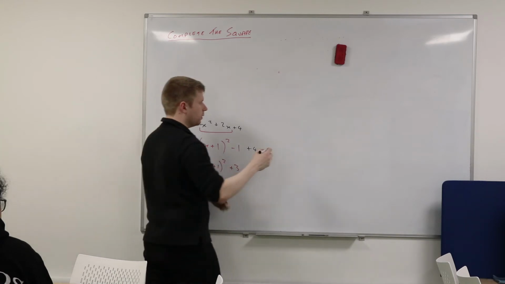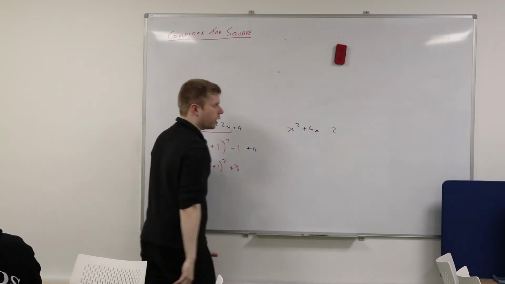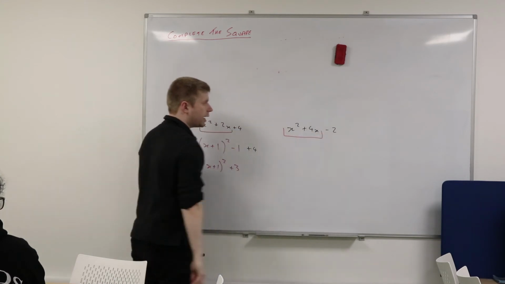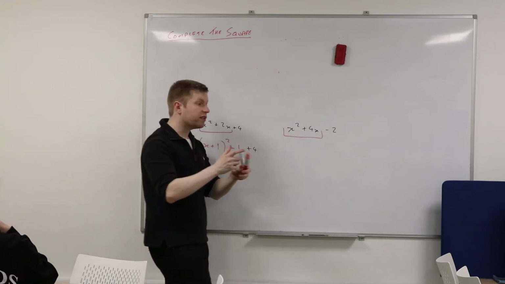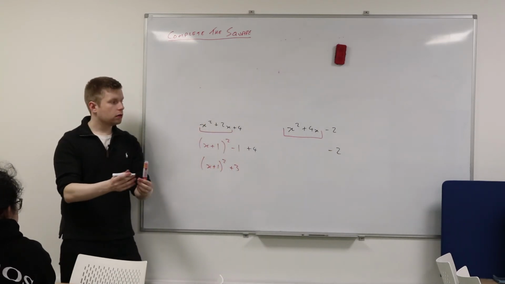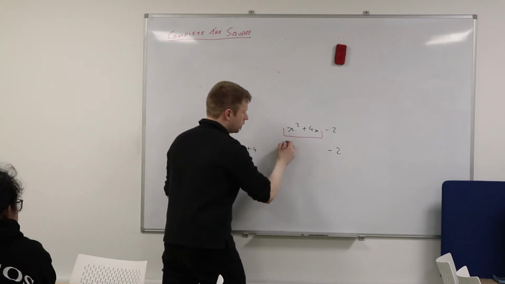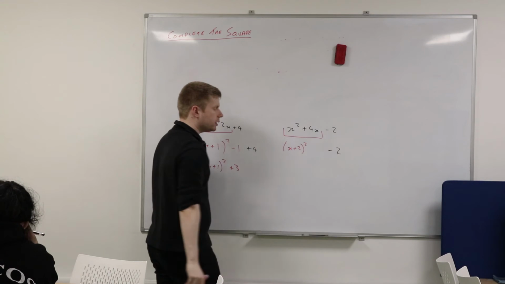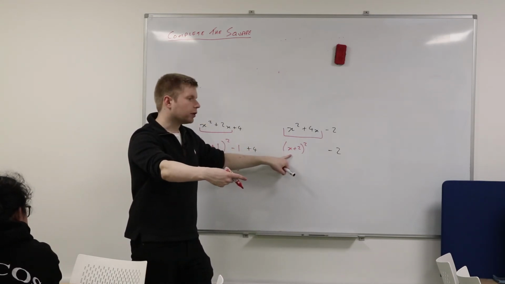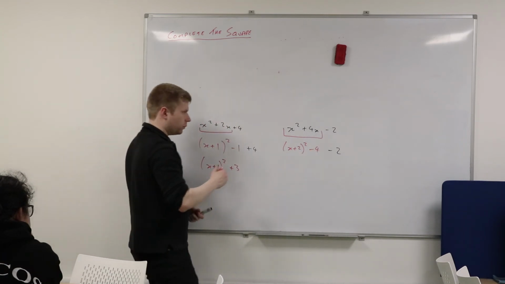Let me do another one. Let's take some of this. Okay? Now all I'm interested in are these first two terms here. The x squared plus the 4x. The minus 2 comes along to the right. In fact, let me write the minus 2 in now. I don't care about it. Just pretend it's not there. X plus 2. Good. So you're looking at this x squared plus 4x. You're saying halve the 4 to make it x plus 2, all squared. But the only trouble is that if I expand it out, it's going to have a plus 4 on the end. I don't want the plus 4. So I'm going to take it away. Okay? We need minus 6. Good.